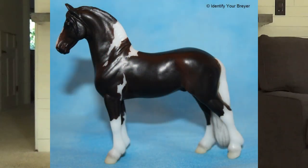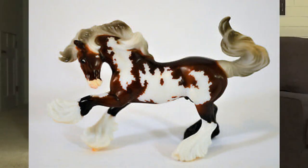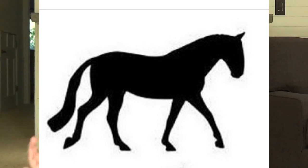The second to last question is what are my top three stablemate grails, and I think it would have to be Django — the original one at the top, which I'll try to show a picture of — a mini True North, and the Collector Club new mold they're coming out with, the Cleveland Bay. I am so excited for that horse. I haven't even seen the color on him, but I know that mold is just going to be to die for.